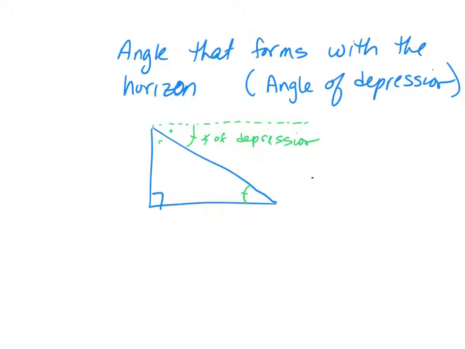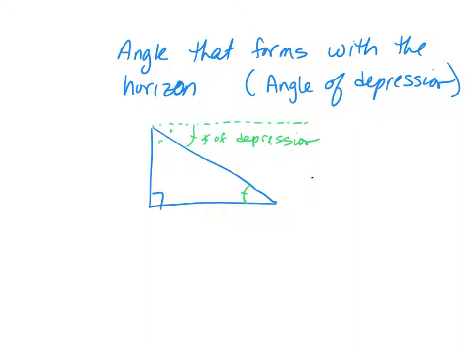Nope. 90. Look, they add up to 90. So you can also figure out what that top angle is. But well, I would just put it on the floor. Anytime you see an angle of depression, you put it on the floor. On the worksheet, they also referred to this as the angle that forms with the horizon, which is still that same green angle up at the top, but you would also put that on the floor.